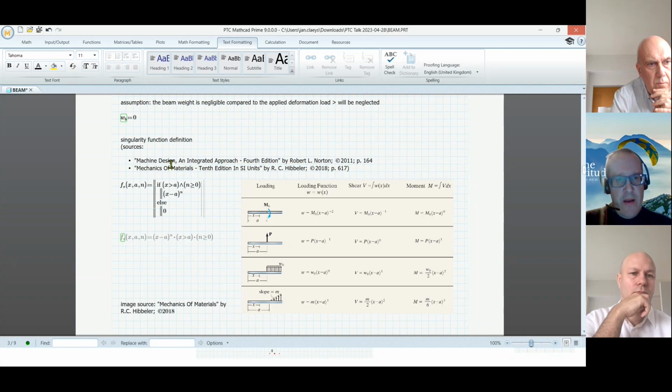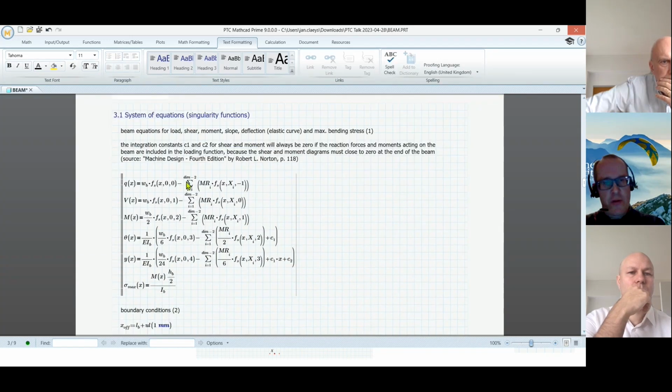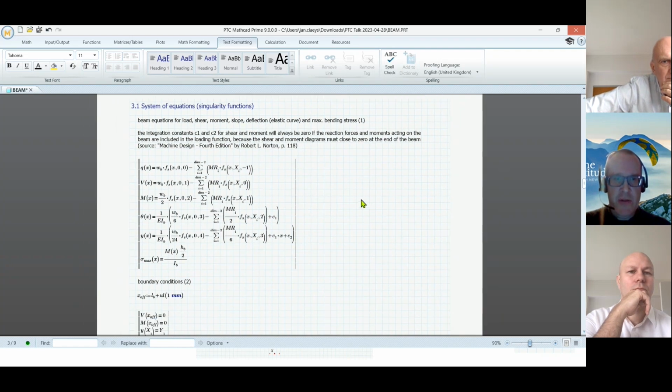Here you see the definition of the singularity function. So it's made with the program function of Mathcad. There are several ways of notation. So this or this is exactly the same. I do it in this way because I thought this is maybe somewhat more clear. So this is the programming interface of Mathcad Prime. This is quite technical, so don't worry. I won't go too much into detail.